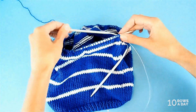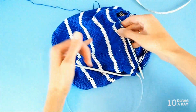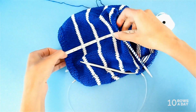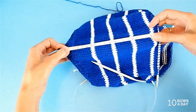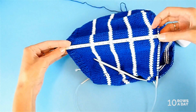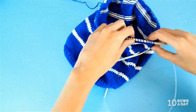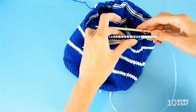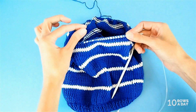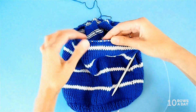Okay, now that we figured that out, let's see how long my top is right now. So I take the measuring tape, again I align 0 with the cast on edge, and then I see how long it is. Oh, okay, it's even over 20 centimeters, which is great. You know, it's a top for a toddler, and you know toddlers grow fast, so no harm there. If you want to make the top longer, then work more rounds. If you want to make it shorter, you can stop right after you finish the last narrow stripe.